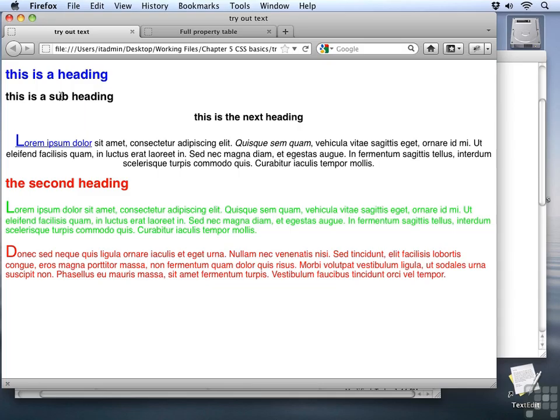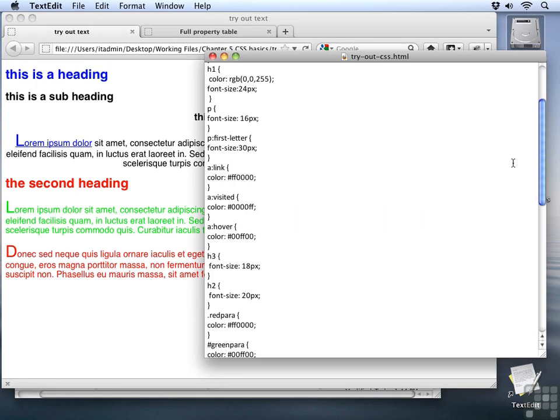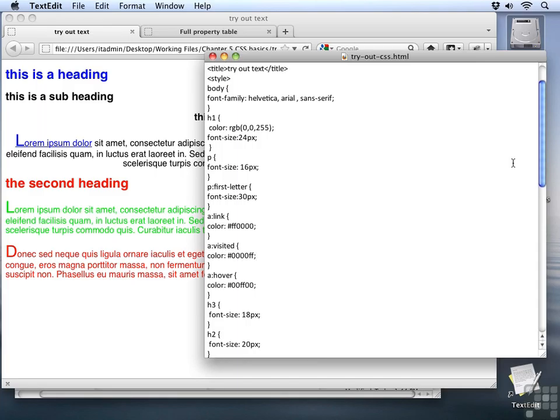Let's imagine that I wanted all three of my headings to be blue. I'll go back to our document and we'll set that up. Currently, we have a tag style for H1, and down lower we have other tag styles for H3 and H2. As you can see, I have the color setting in H1, but I don't have any color set for H2 and H3. Now I could simply copy this rule and paste it down into these two areas, but just to try out grouping, let's see how we can set up all three at once.